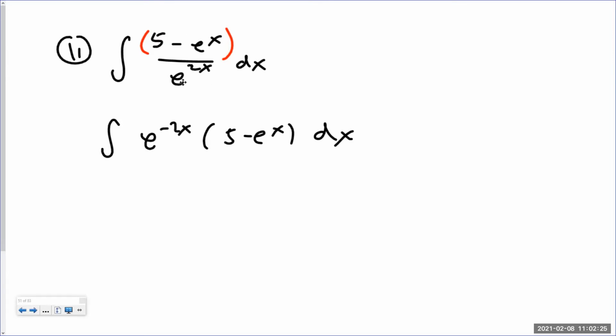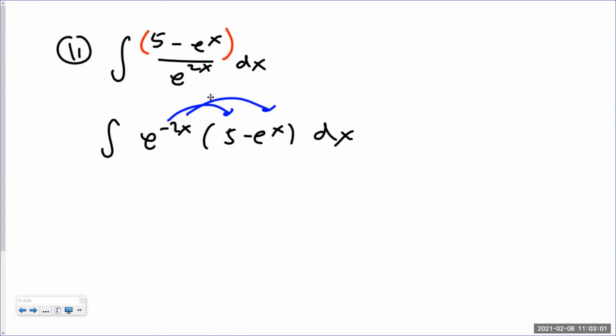So see, first I had a quotient rule. There was no quotient rule in integral, so I saved it from being a quotient. But guys, now I'm troubled. Now I have a product rule, and there's no product rule in integral land either. So what am I going to do? Because what I'd really like to do is just have a string of things added and subtracted together. So guys, when you get stuck and it looks like a product rule, guess what you do? It's the big D, guys. What's the big D? Distribute.